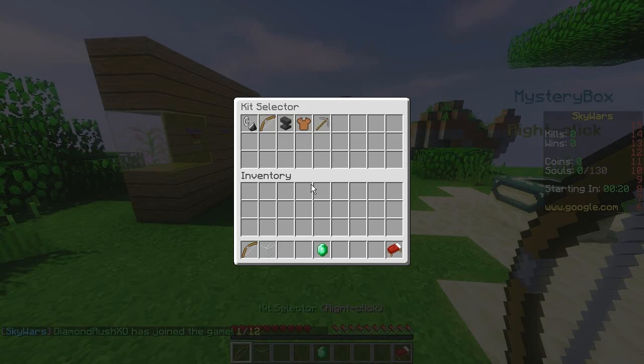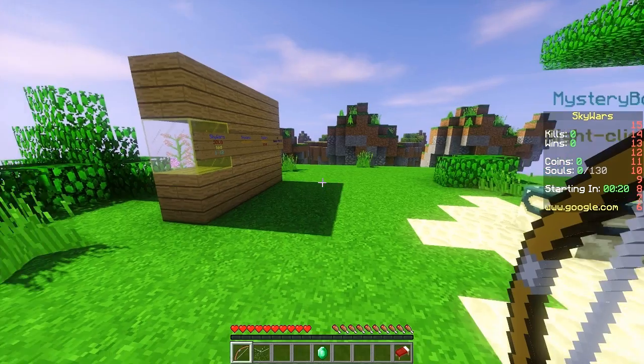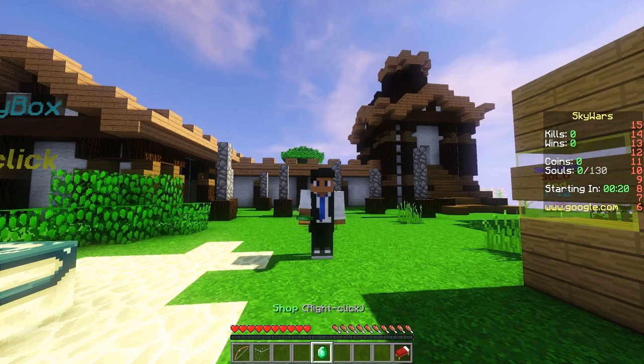I actually like it. So you have the cage selector, you have the kit selector. You have about every kit. You can change it in the config, of course, adding or removing them. Yeah, and I'm not going to go over every one of them because it's quite a bit. You have the cage selector right here as well. And then you have the shop.